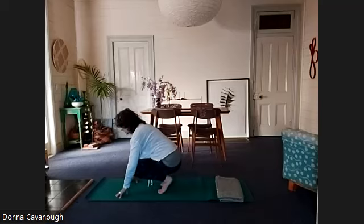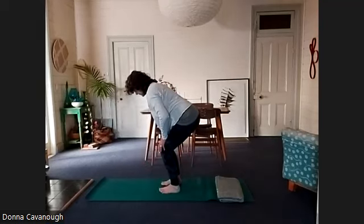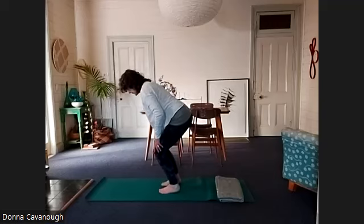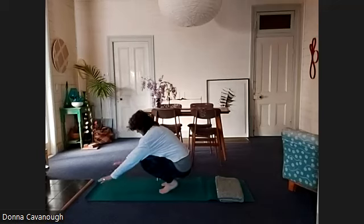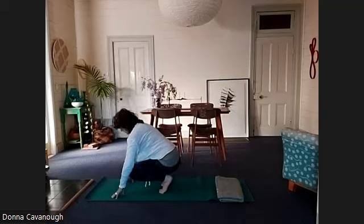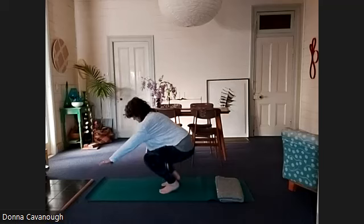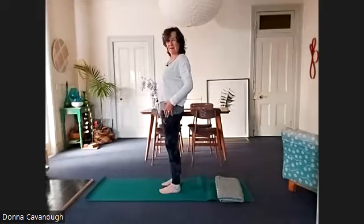Good. And then I want you to rock a little bit forward and back. So if you're not sitting down on your haunches, you've just got your knees bent, you can still rock your feet. Feel the weight transfer front to back of the feet, and also what that feels like in your legs as you do that. All right, rock the heels back, take the torso, the center of gravity back, and try to press down through the heels, even if they're not connected to the floor, and come up. And it should feel pretty powerful in the legs.